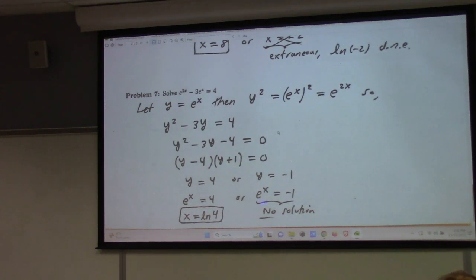But you can look for x that gives you e to the x equals minus 1 as long as you like. You'll never find it, because any real x, when you feed it to the exponential, gives you a positive output. So we can't solve that equation. On the other hand, for this one, take the natural log of both sides. You get x equals log 4, and that's it.